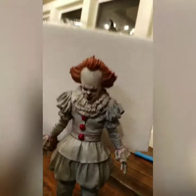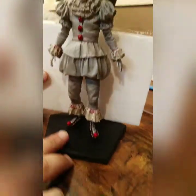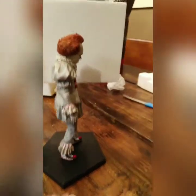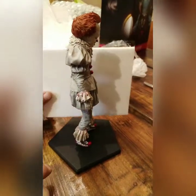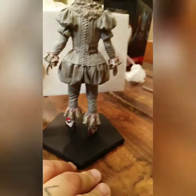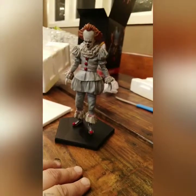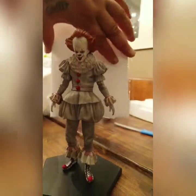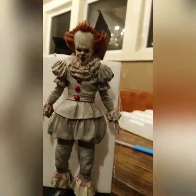That looks amazing — look at all the detail! I am very impressed. Look at the paint down there and the sculpt — oh my god. Iron Studios, for a product that's only about $100–$120, you get a great quality product you'll really be proud of. My husband's jealous — I can't lie, I want it! The best part is it still comes to my house even if it isn't mine. I'd give it an eight and a half out of ten — everything is really nice, eight and a half to nine. That's gonna look great on our horror shelf.